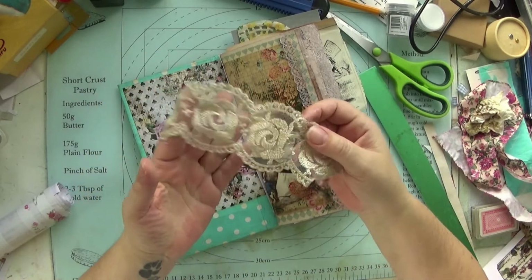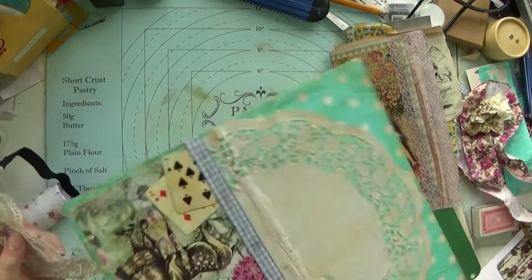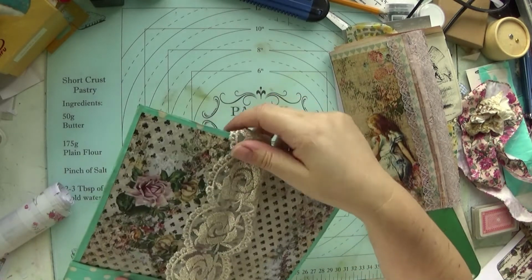Okay, so we have beautiful little roses on here. So I am going to, just for now, just to see what it's going to look like.